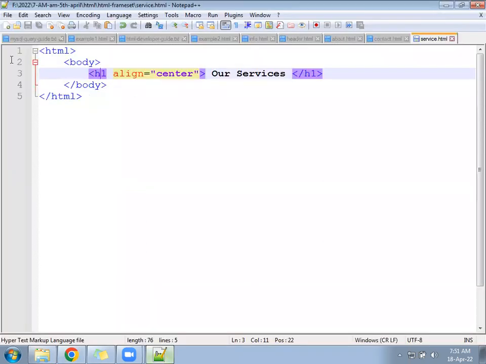Create the next file, login.html, similar structure.